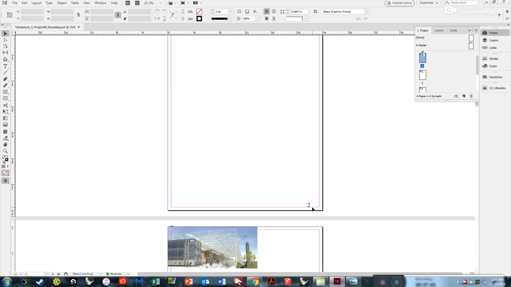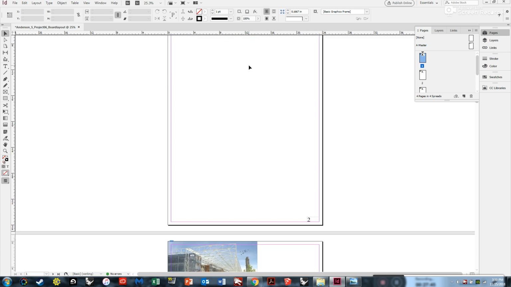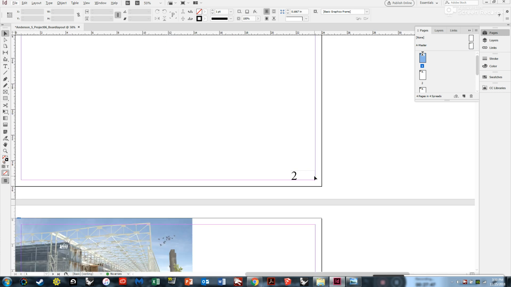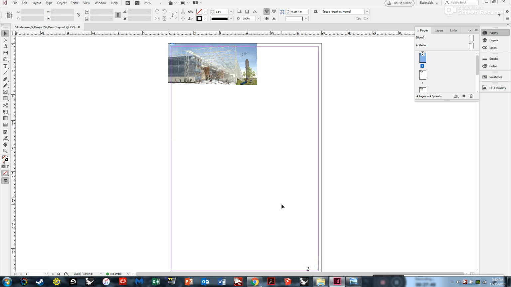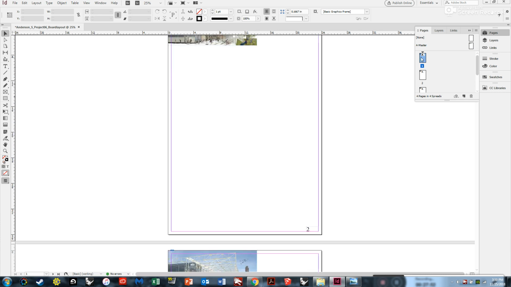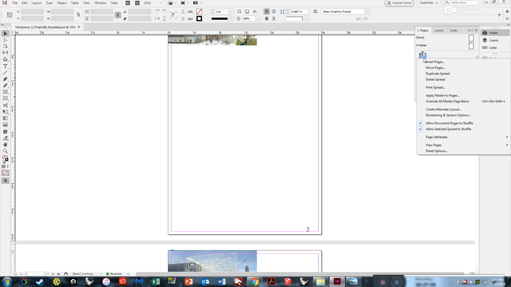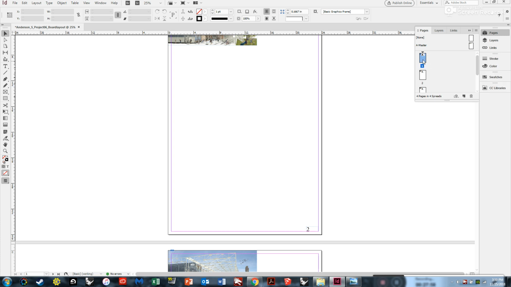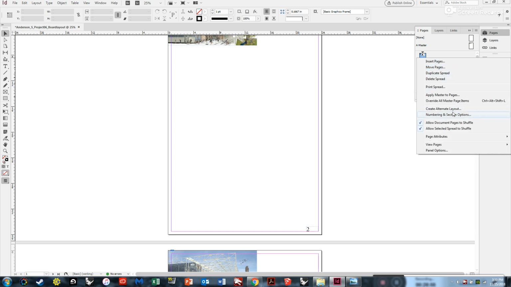So if I needed to change these numbers, all I need to do is right click on the page that I want to change. So if I want this to be number 1 because it's the first page, I'm just going to right click on our page 1 here and it brings up this menu. You can see there's a series of options.